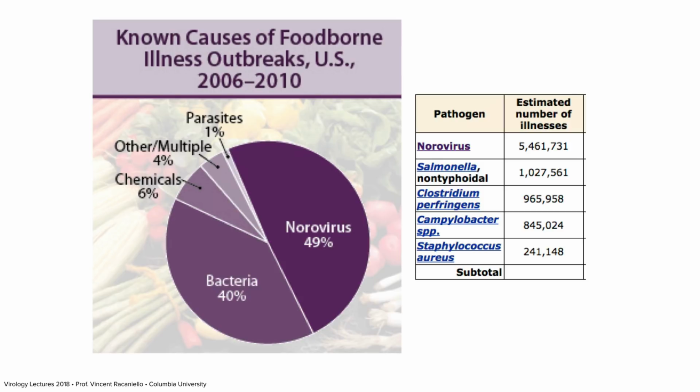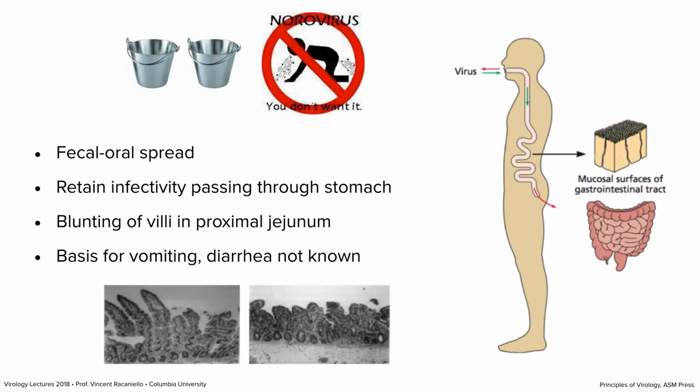You know, before noroviruses were discovered, we thought all gastroenteritis was bacterial. And now we have noroviruses and rotaviruses, other causes of gastroenteritis. It's really changed our impression of these kinds of diseases. Now, this virus causes what I call a 2-bucket disease. 1, 2, because you need a bucket to vomit in and a bucket for your diarrhea. And I learned that from a microbiologist. Someone told me today there are 3-bucket diseases, but I can't imagine what they would be.